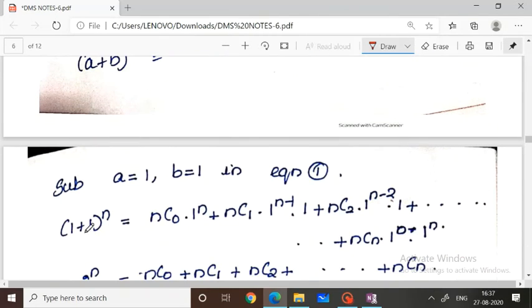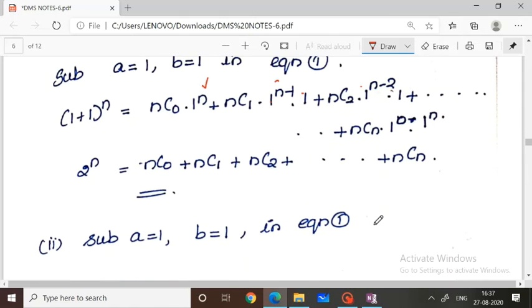On substituting this in equation number 1, you will get (1 plus 1) raised to n into, instead of a, ഇവിടെ 1 substitute ചെയ്യുക, ഇവിടെ ബിക്ക് പകരം 1, എല്ലാ വാല്യൂസിലും എല്ലാത്തിലും നമ്മൾ സബ്സ്റ്റിറ്റ്യൂട്ട് ചെയ്യണം. സബ്സ്റ്റിറ്റ്യൂട്ട് ചെയ്യുമ്പോൾ 1 plus 1 is equal to 2 raised to n. That is equal to nC0, nC1, nC2, because any 1 raised to any value, 1 raised to 1, 1 raised to n minus 1, 1 raised to 2 or anything, the value is equal to 1. So therefore all the terms will be only with the coefficients. So you will be having this proof.